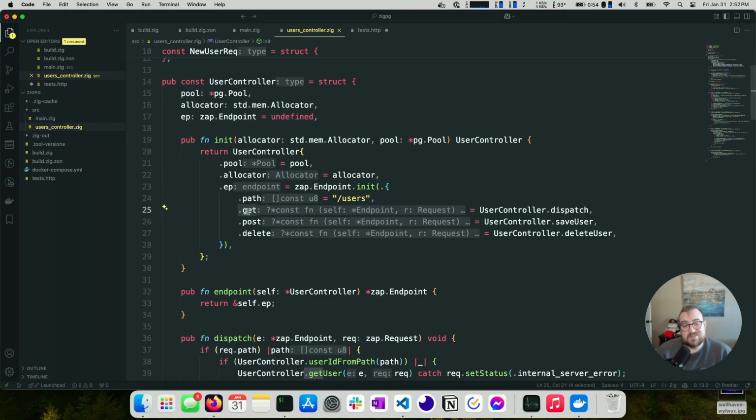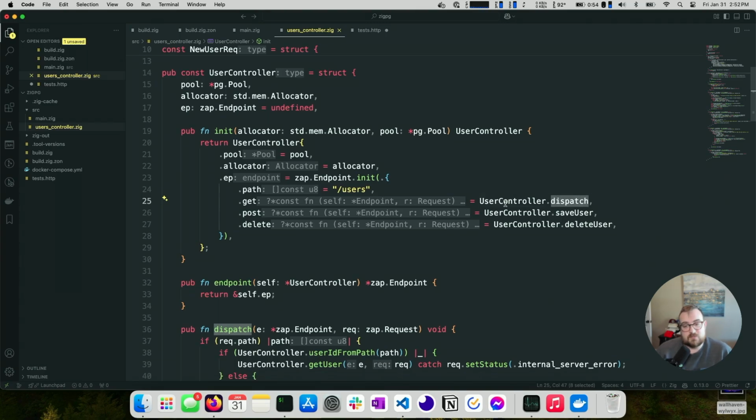One thing I couldn't figure out was if there was a way to specify different handlers for get and get all. So whenever I receive a get request, I call dispatch, and dispatch looks at the request and says, oh, this is get all, or oh, this is get a single item. And then it delegates to the appropriate one below. And we'll see that here in just a minute.